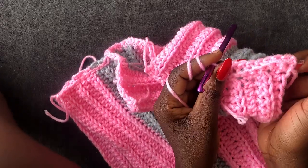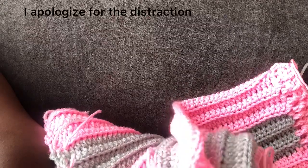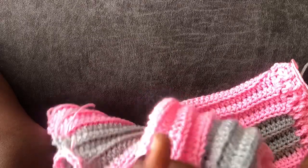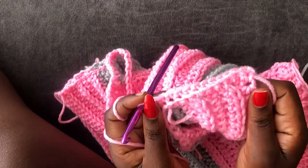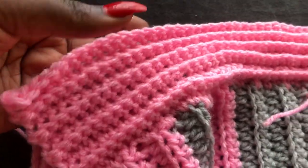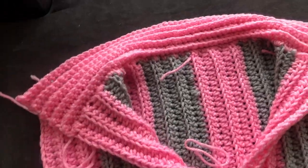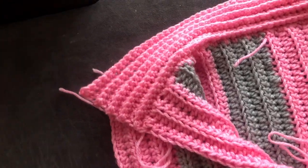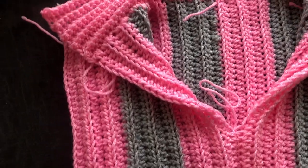This is how it looks. We're going to work with a single crochet only until we have a total of 12 rows. Okay. So I'm going to meet you again when I have 12 rows of this. So for now, I have done only 10 rows for my neck, shoulder neck part. That's because my yarn ain't enough, but you can do more. You can do 20 rows, you can do, I don't know how many rows of your choice.